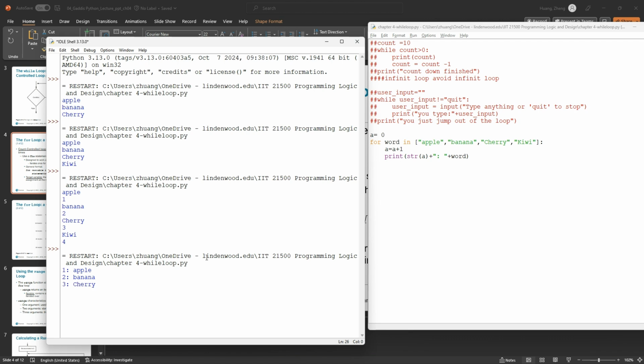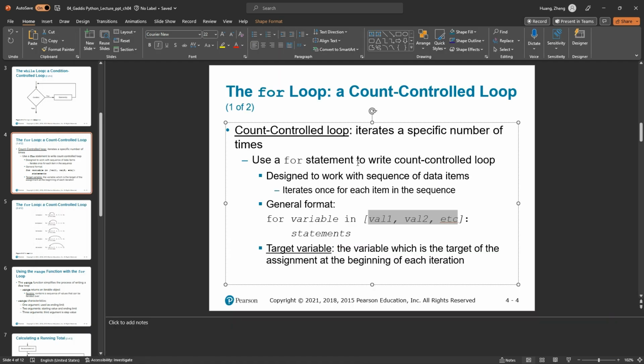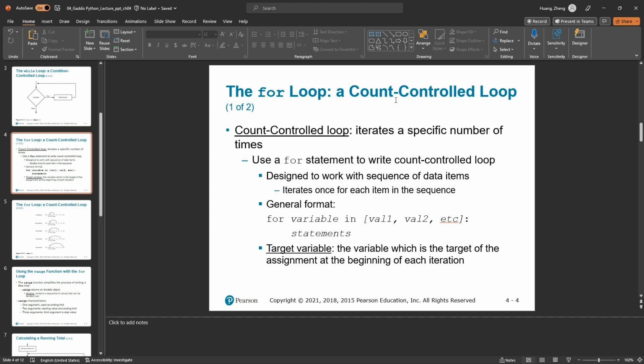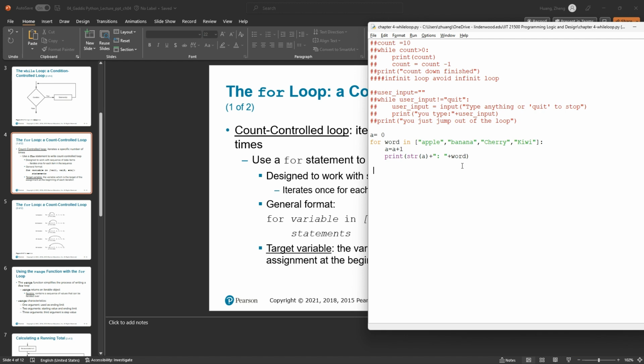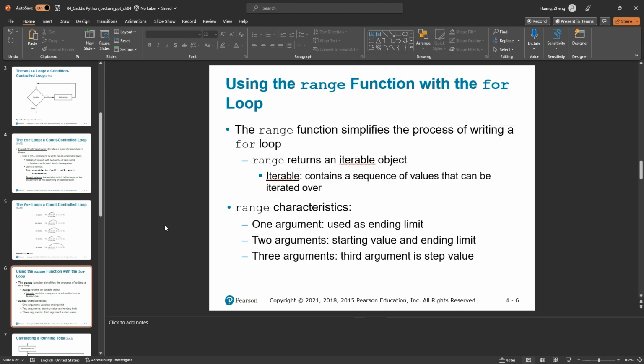First one. Okay. So as we said, the for loop is a count controlled loop. That means we can control how many times these iterations run. So how to control? There's another method we will introduce, which is range.